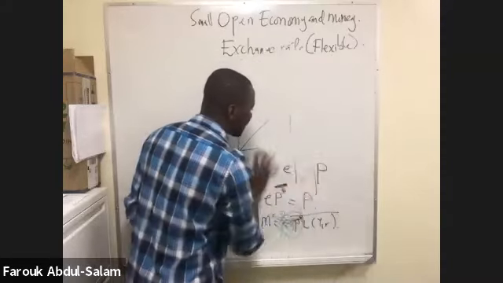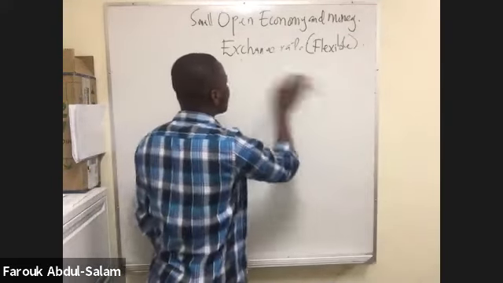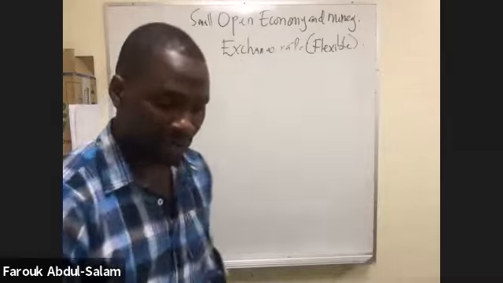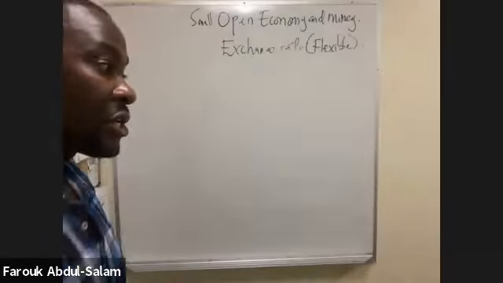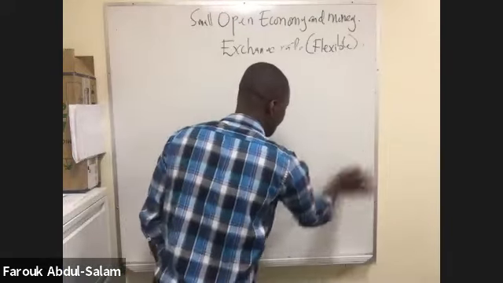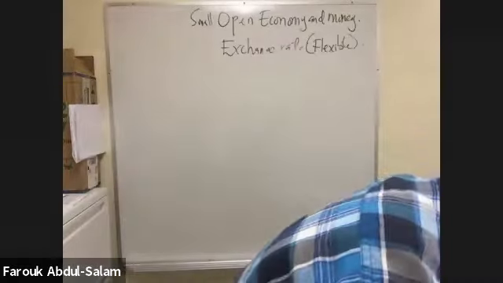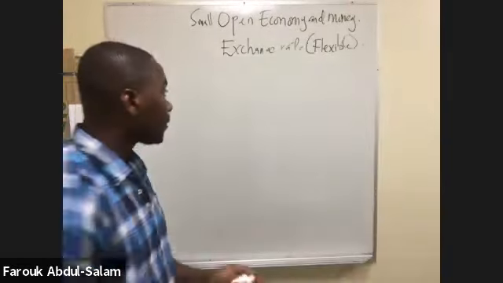So let's quickly go in here. We are done with analyzing how the market tends to respond to changes in what happens in the domestic market. So what if there is a change in the foreign market rather? Now this is where you have to keep an eye. What if there is a change in the foreign market? An example is a change in foreign price.